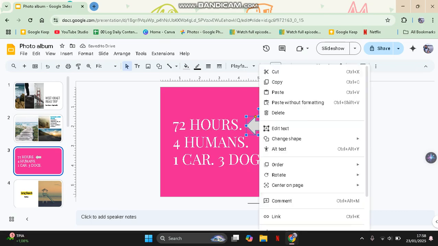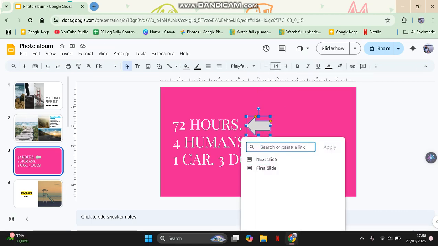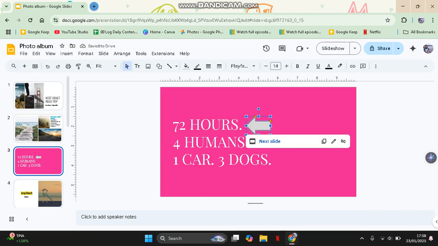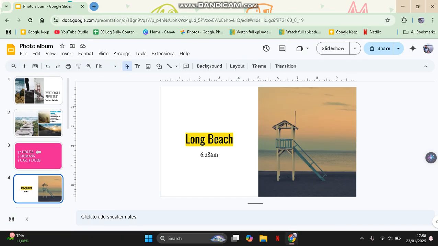And then you can just right click on the shape and tap on link. Here, for example, you can link to a specific slide, an external URL, or the next slide, or previous slide. So I'm going to go with next slide. Whenever I click on this, it will redirect me to the next slide or to the link that you want. You can also embed videos in your slides, which can enhance interactivity by providing additional content.